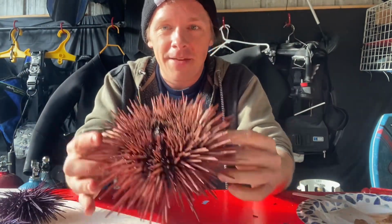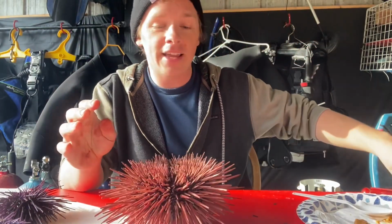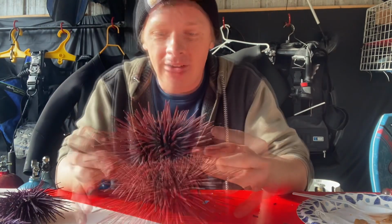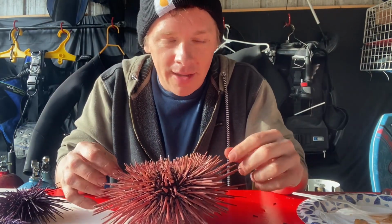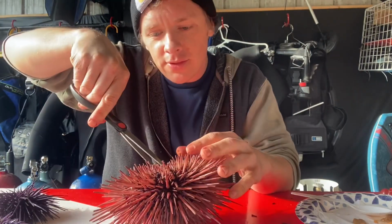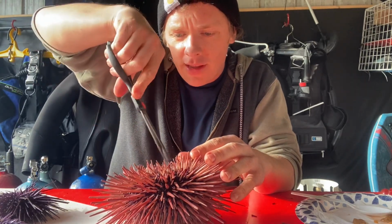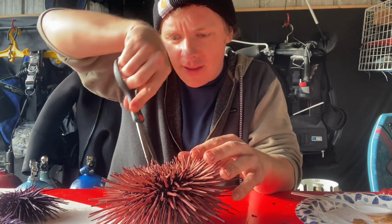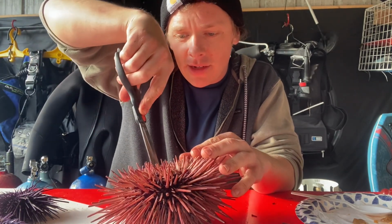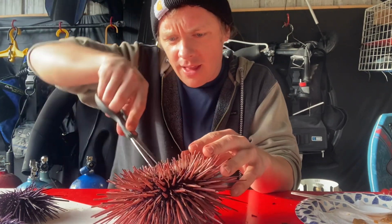This is the mouth that grabs onto rocks and eats, sounds like everything. These are spinies, they move around, suction to the rock, stop predators. Obviously not predators as dangerous as I am, because I won this fight and I'm gonna win it every time. And those of you who haven't found out yet, I like eating weird stuff out of the ocean. I like finding things that aren't commonly known as food, eating them, finding out if I get sick or not. I usually don't. And then I wanna go find out how to make them delicious.